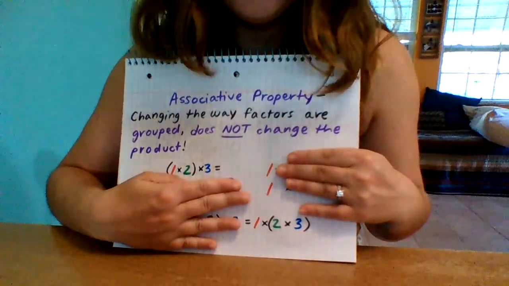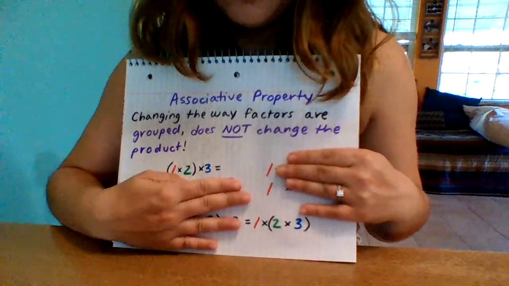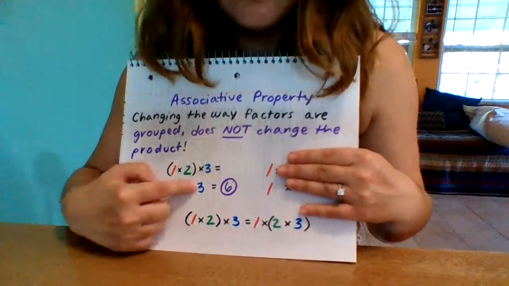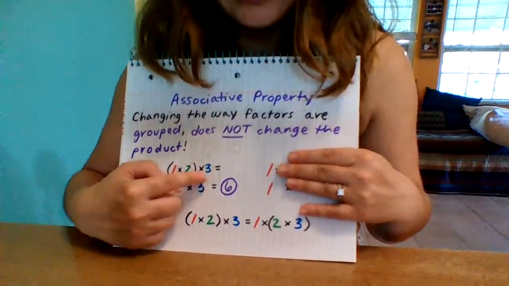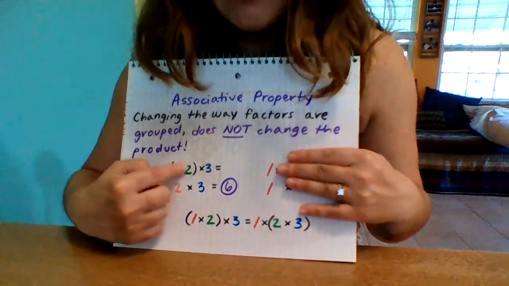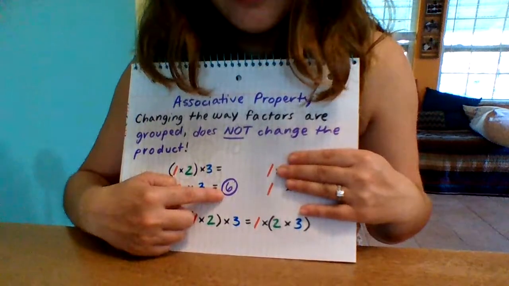That means we're going to solve them first. Okay, and you guys know what 1 times 2 is, right? 1 times 2 is 2. So we drop that down here, but we still haven't multiplied times 3 yet, right? He's going to come last because he was outside the parentheses. So 1 times 2 gave us 2. Now 2 times 3 equals 6, right?